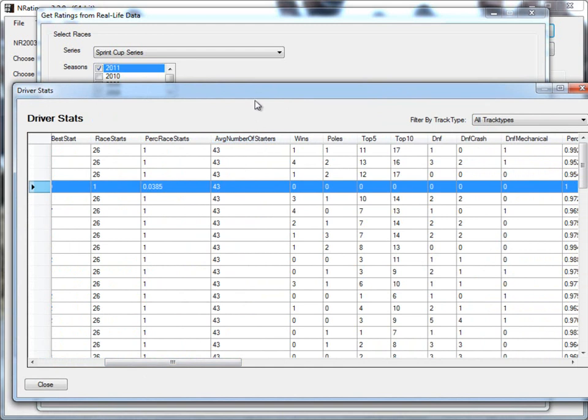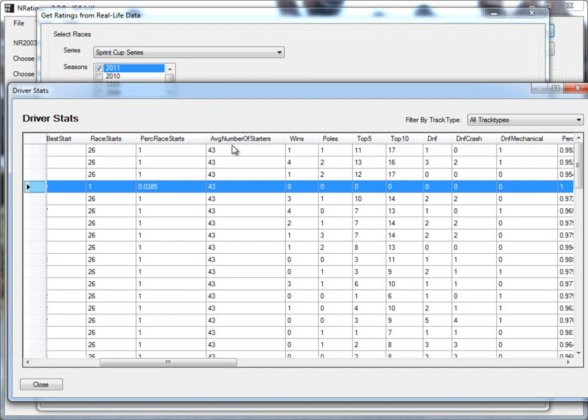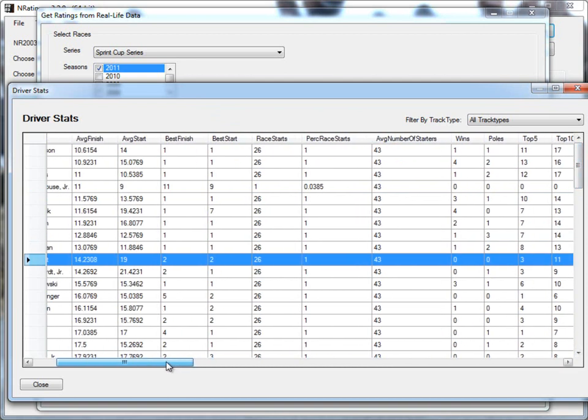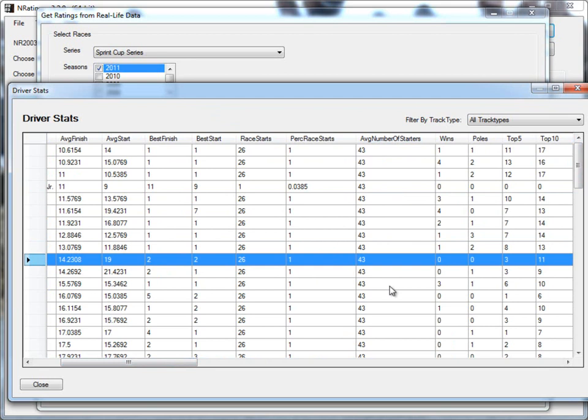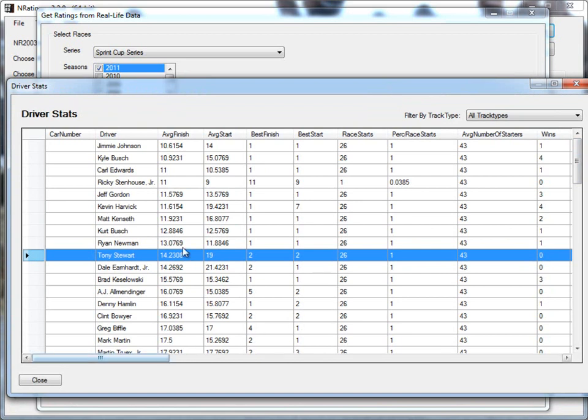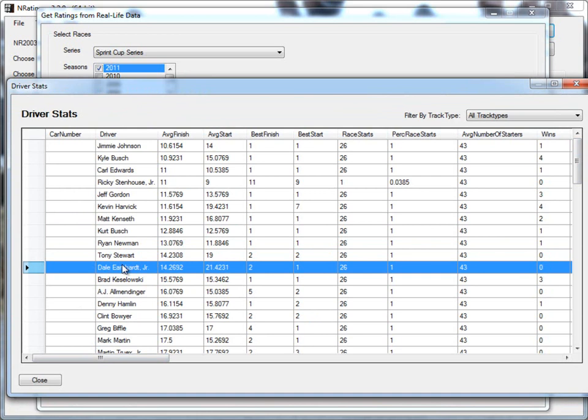This is also a new variable, and this tells you that for the selected races, the average number of starters was this number, and it is dependent on each driver, because obviously for Sprint Cup this is mostly going to be 43 for all drivers. But you could have one guy that you selected for, say, one race, or you select all the races, but in one of these races there were only 20 drivers, and that race was the only start that Dale Jr. made. So that is obviously just a bad example, but just to tell you how it's working.